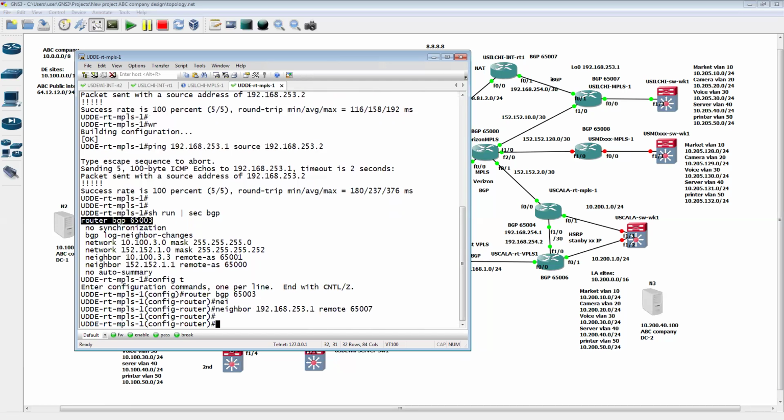Okay, so now it's not finished yet. Just remember, we only have a specific IP route between these two IPs. So now we want to use the update source, the same as with ping where we use the loopback as source. So neighbor, and we put the question mark in here.